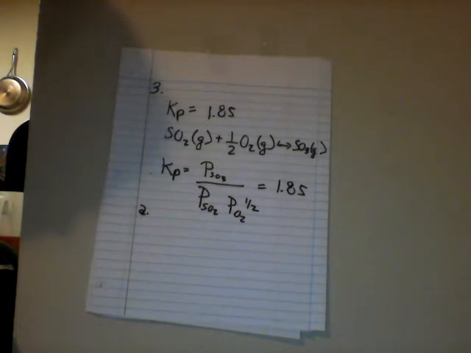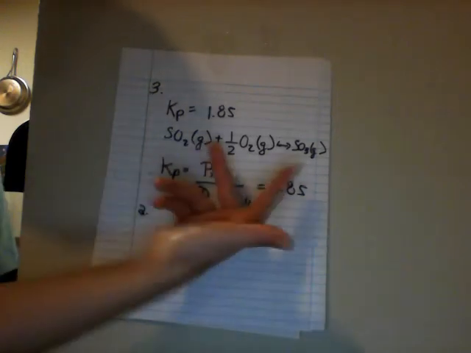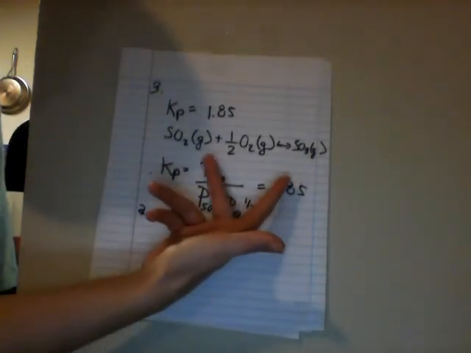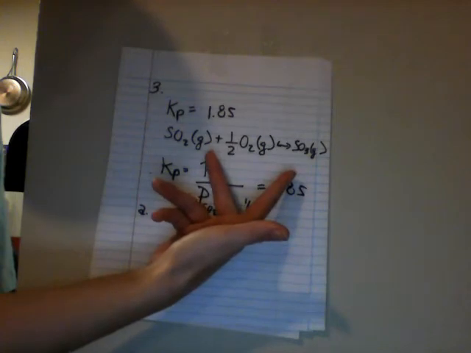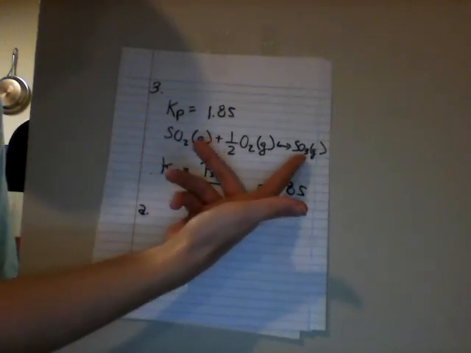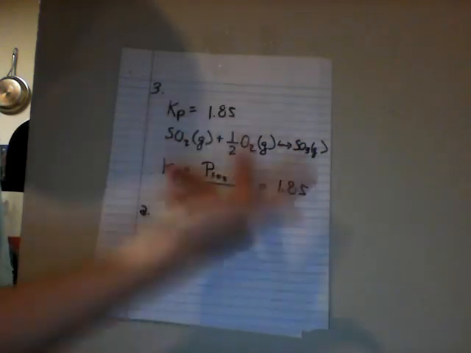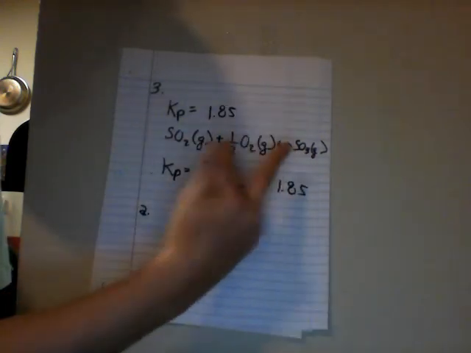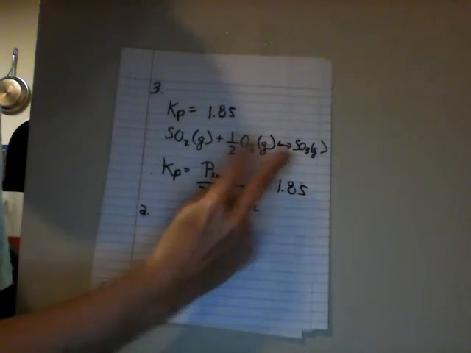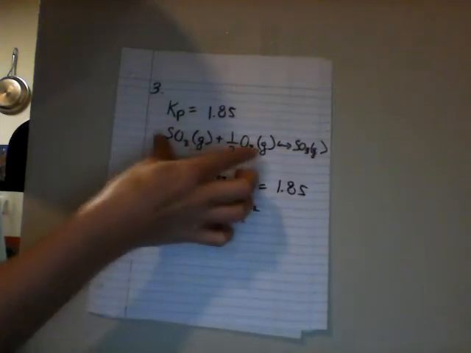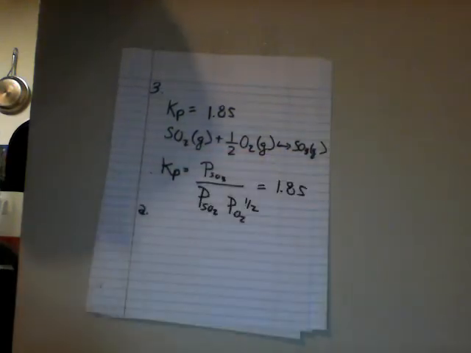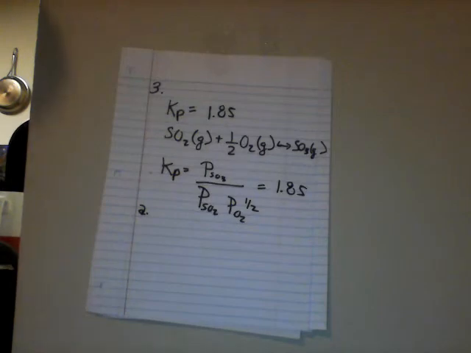Part A is now something I need to evaluate. Part A says, what is the value of KP for the reaction? So in this part, what they end up doing is they swap. I'm not going to write that out because you can see it from your actual workshop or you can view it online. They take this product and they make it a reactant. They literally take this and swap it. So all of this becomes a reactant, all of this becomes products. That's what they do in part A. And they ask me, what is my value of KP?